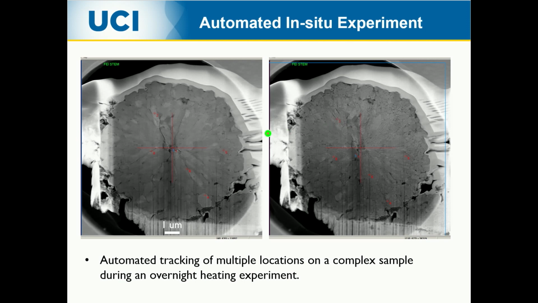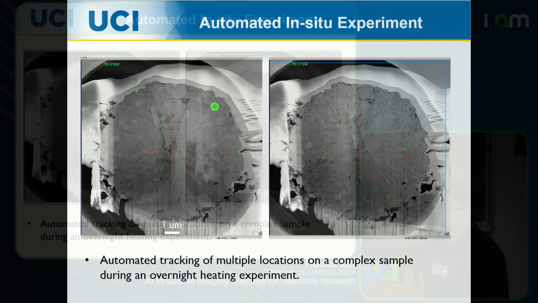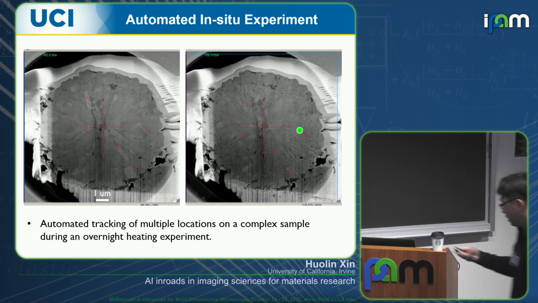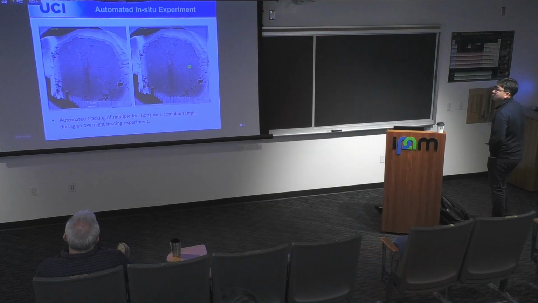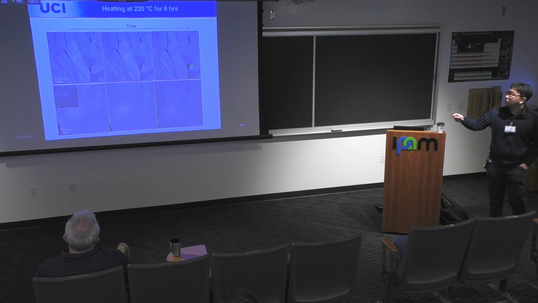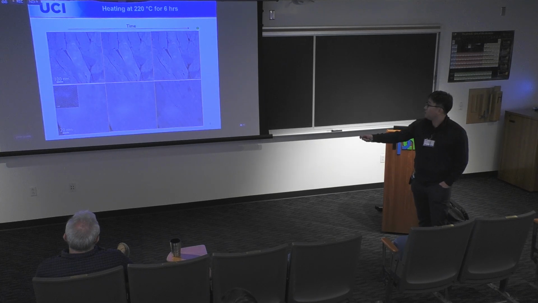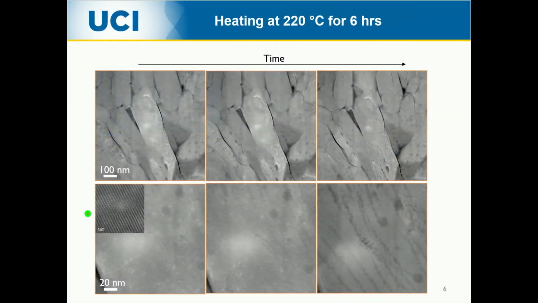So for microscopy, I don't have to really say this thing will drift out of the field of view very quickly. And then basically we need to track the whole piece of material and also go down to these anchor points to take nanoscale atomic resolution images. Here's what you can do. This is a 6-hour heating overnight. No students or me were there. Look at the scale bars. So we're able to actually track this material as it was moving horrendously overnight.